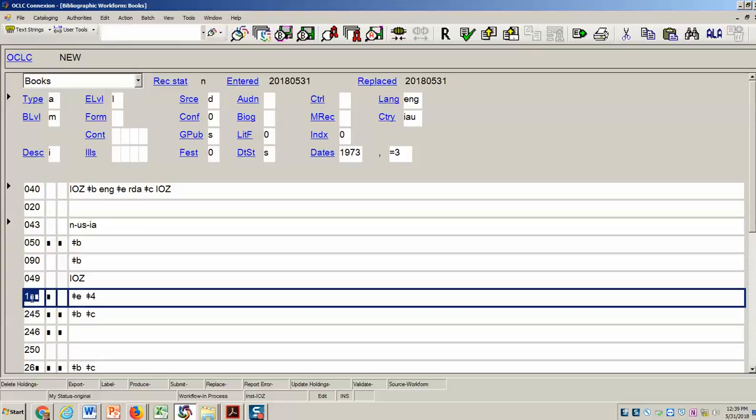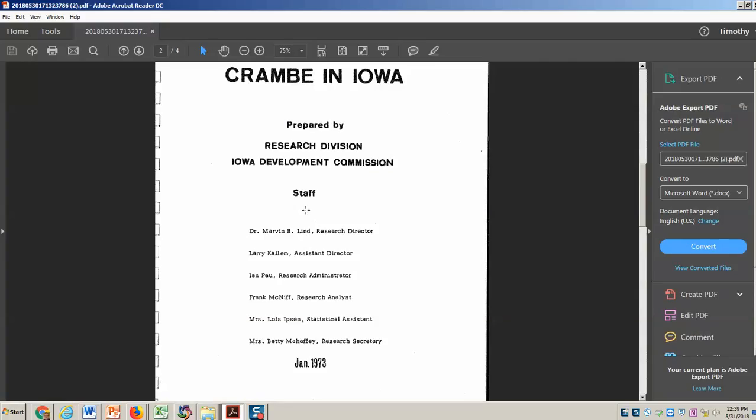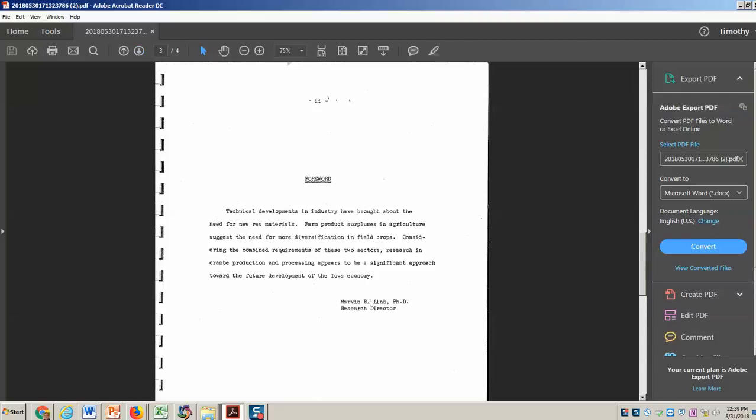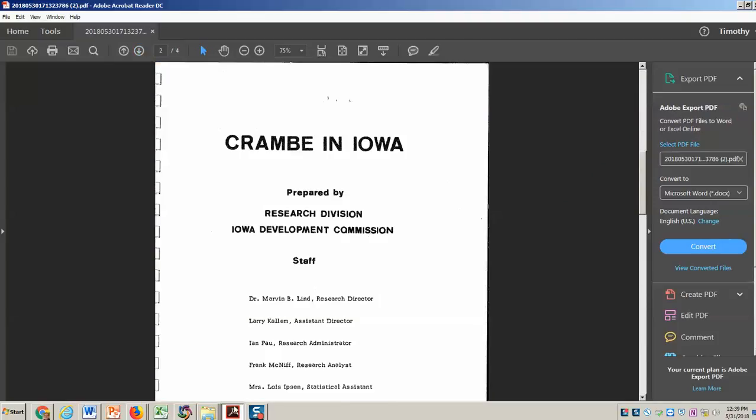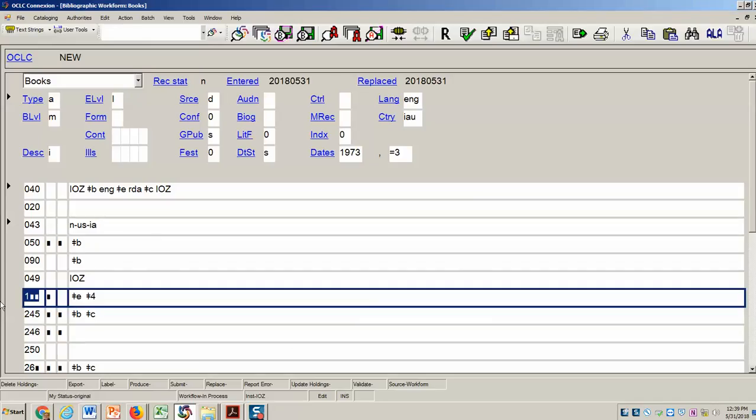This doesn't have a named author. It has a bunch of people listed as staff of the commission. So it really doesn't credit a named author. The research director has the foreword, but this isn't going to have an author field in the 100.